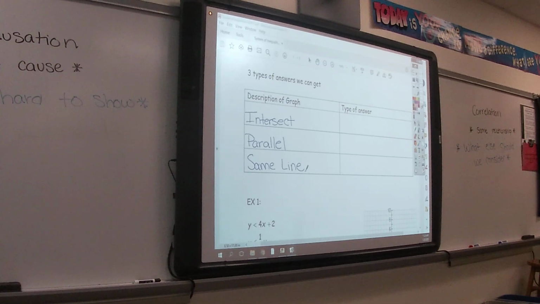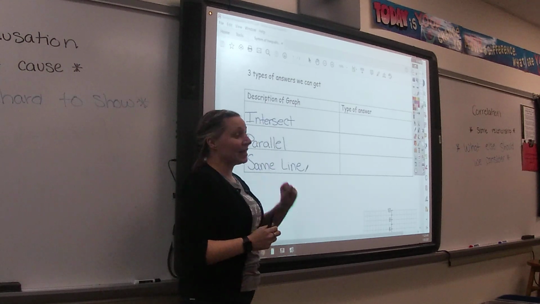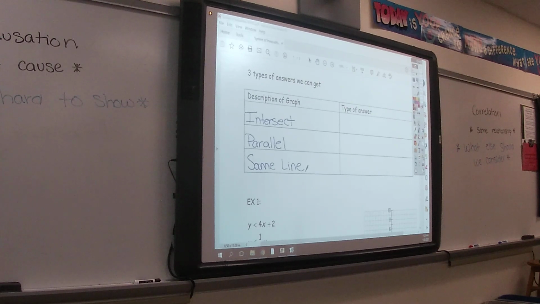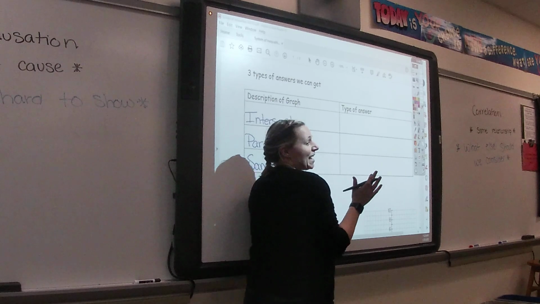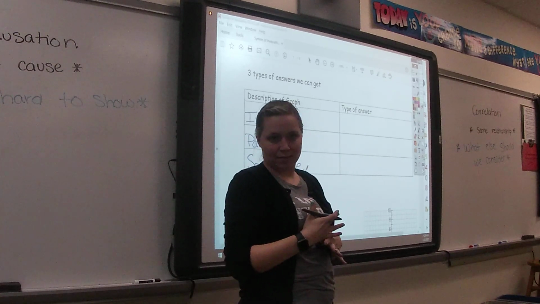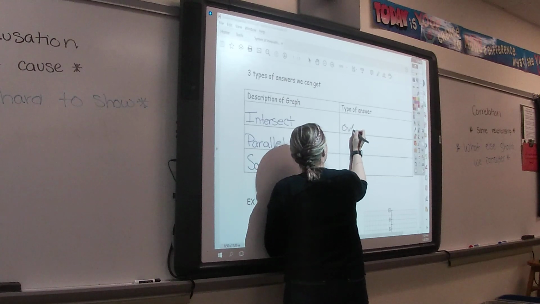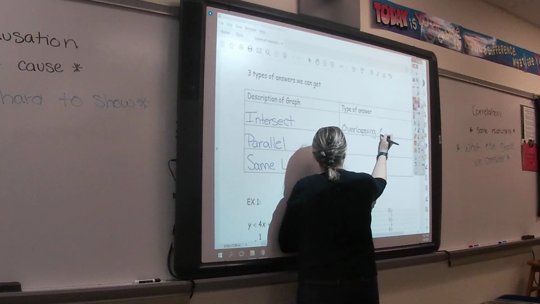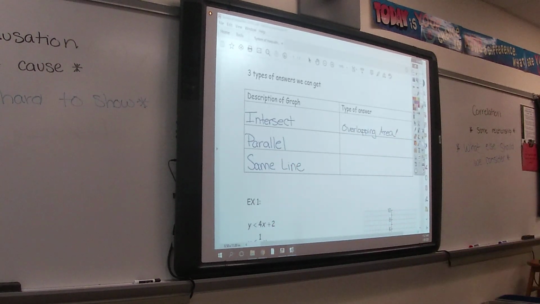It's getting larger. Okay, so if when we graph we get intersecting lines, we're no longer talking about an intersecting point and one solution. We're going to be talking about an intersecting area, right? Because we have all the shading happening. So our answer is going to be the overlapping area, which is an infinite number of solutions.